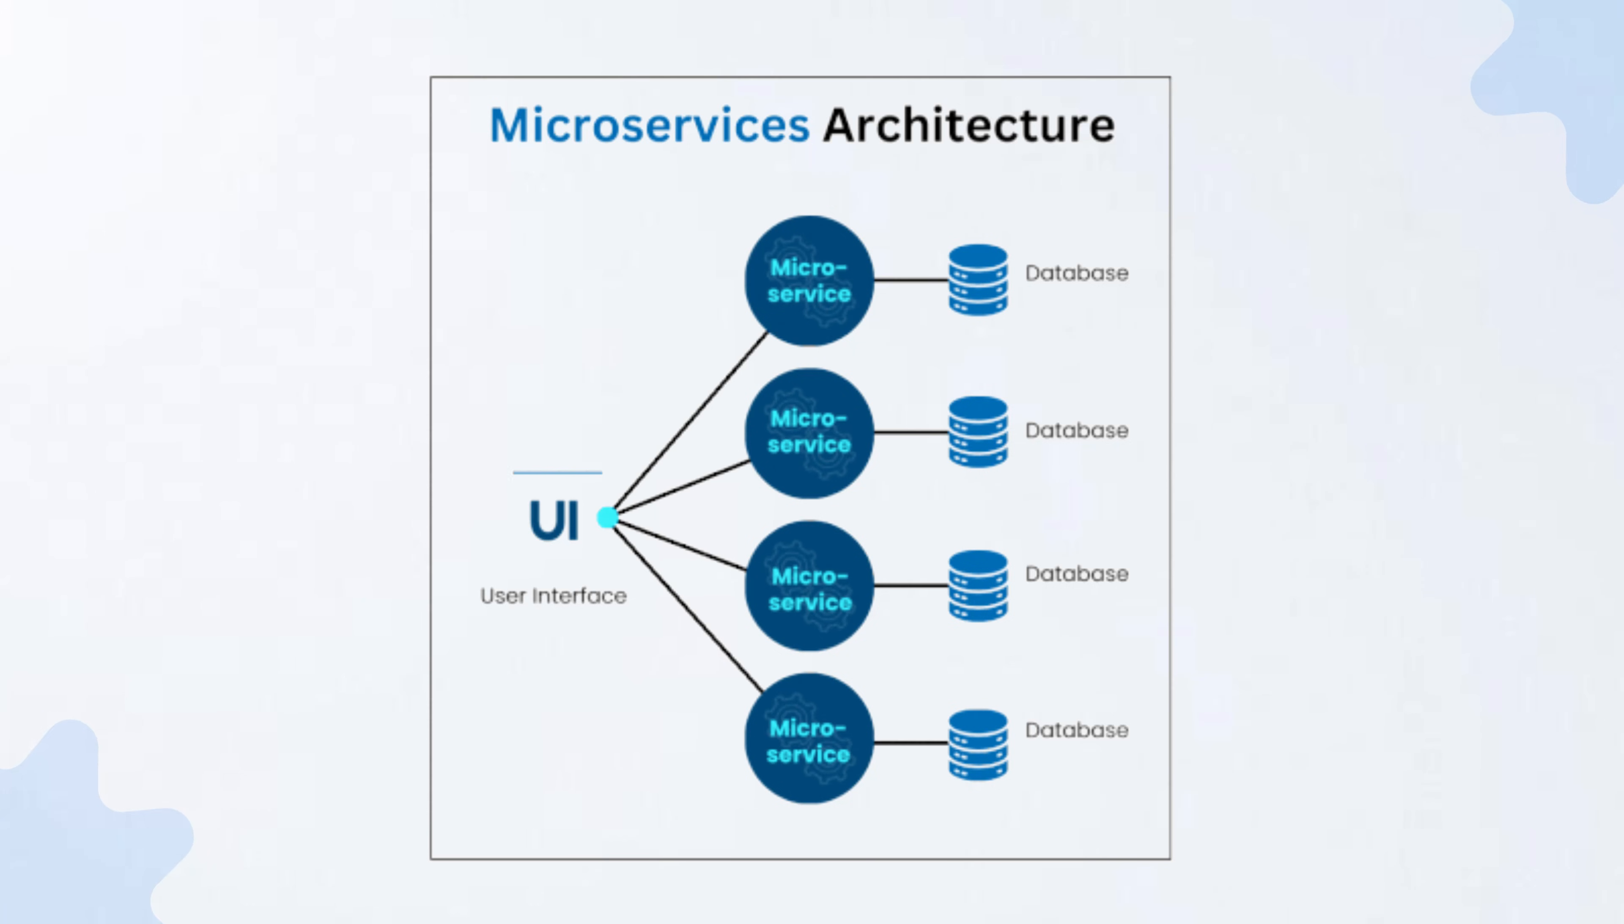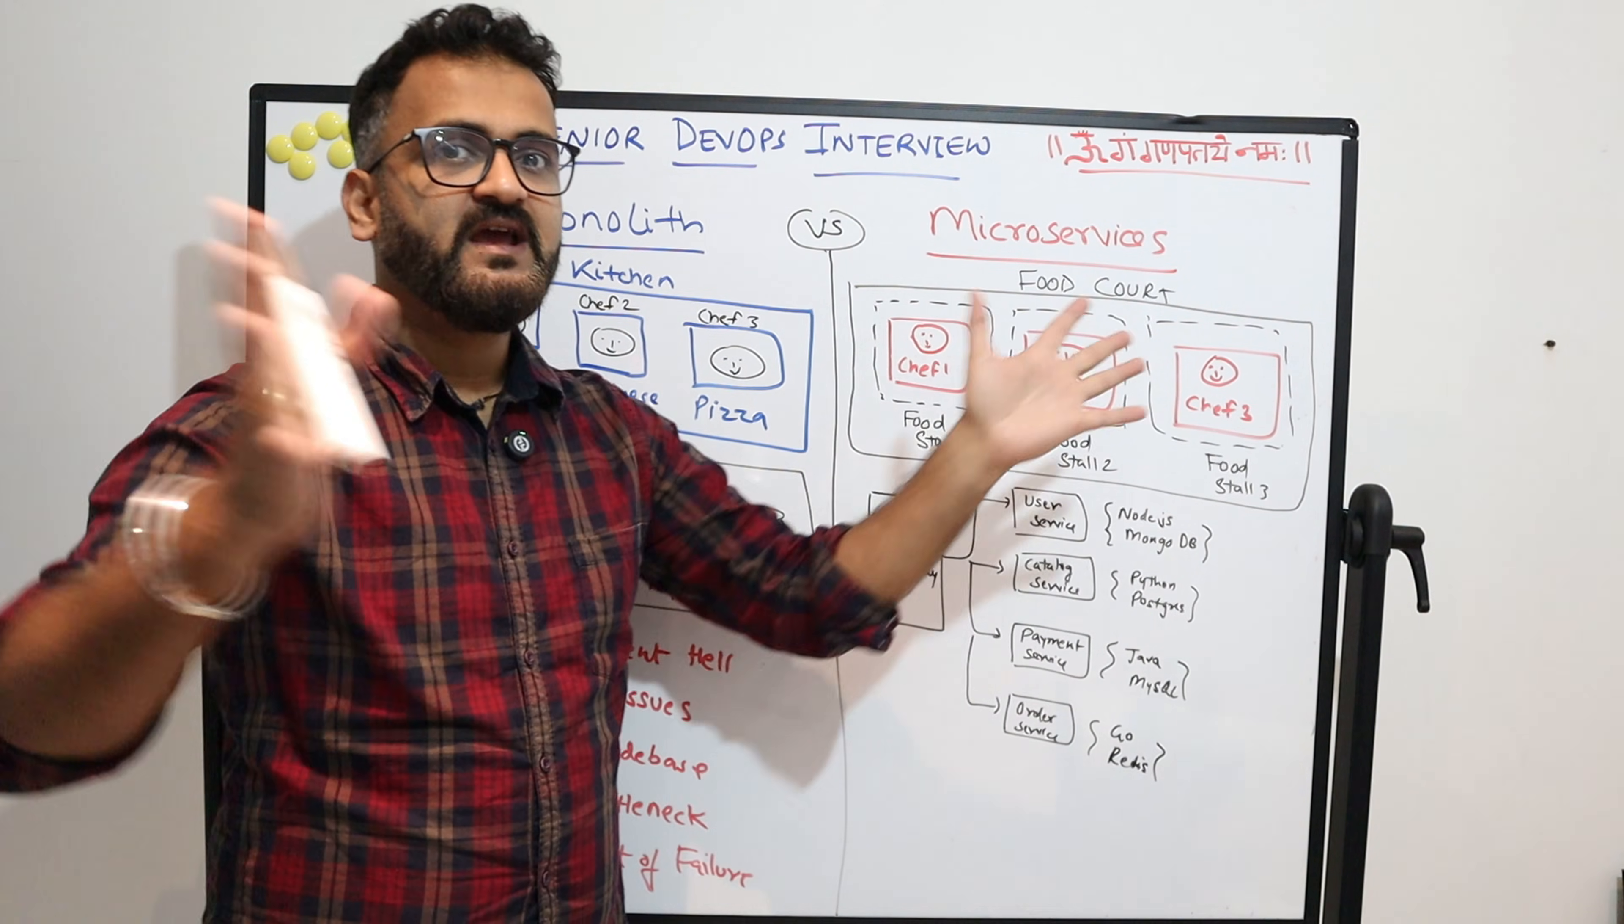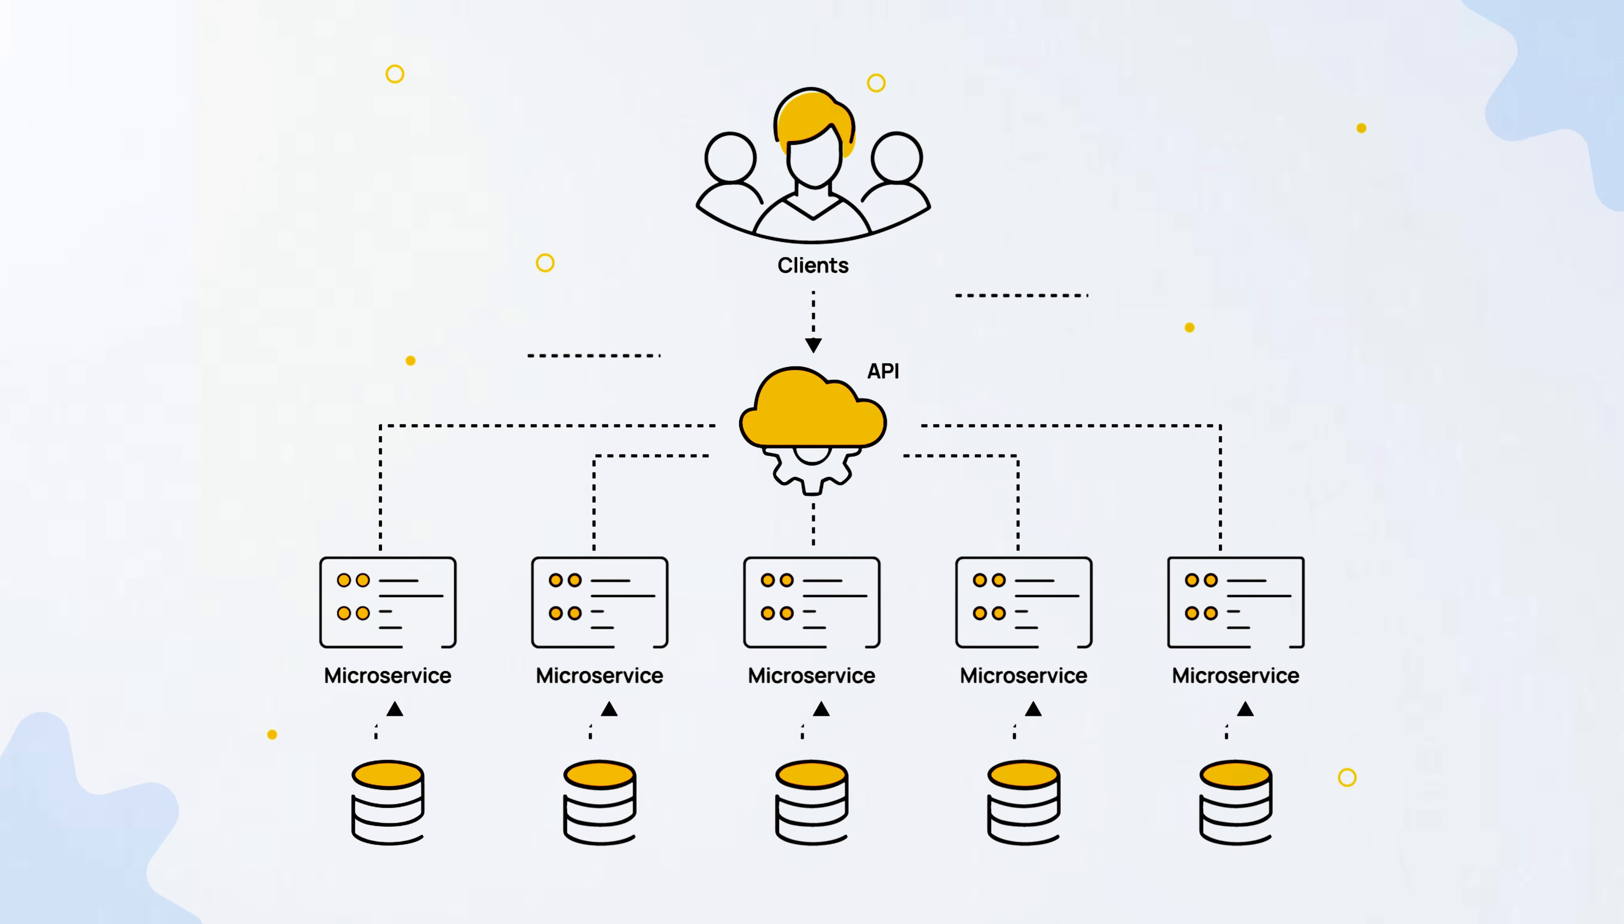There is no interdependency—Indian has his own kitchen, Chinese has his own, and fast food has its own. So it is loosely coupled, whereas the other is tightly coupled. They are together but they can grow independently. Generally in a microservices architecture you have an API gateway and every service works separately.